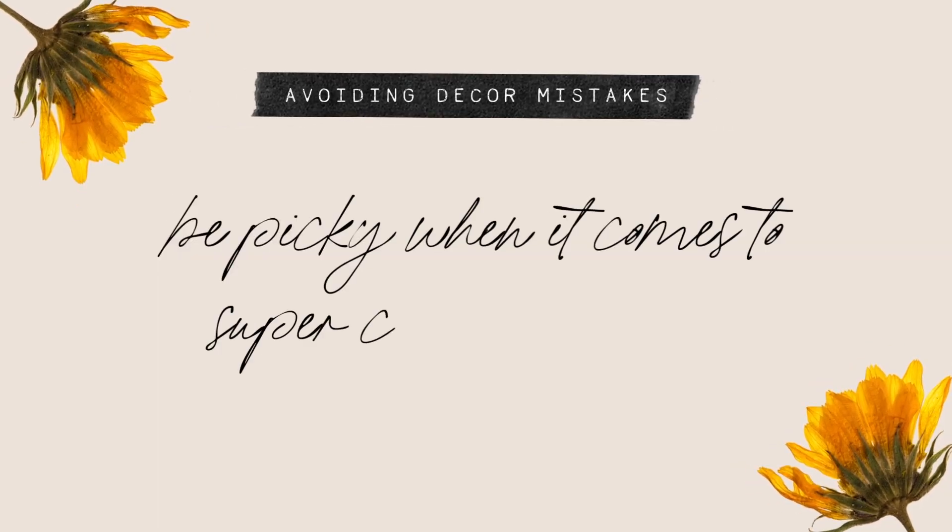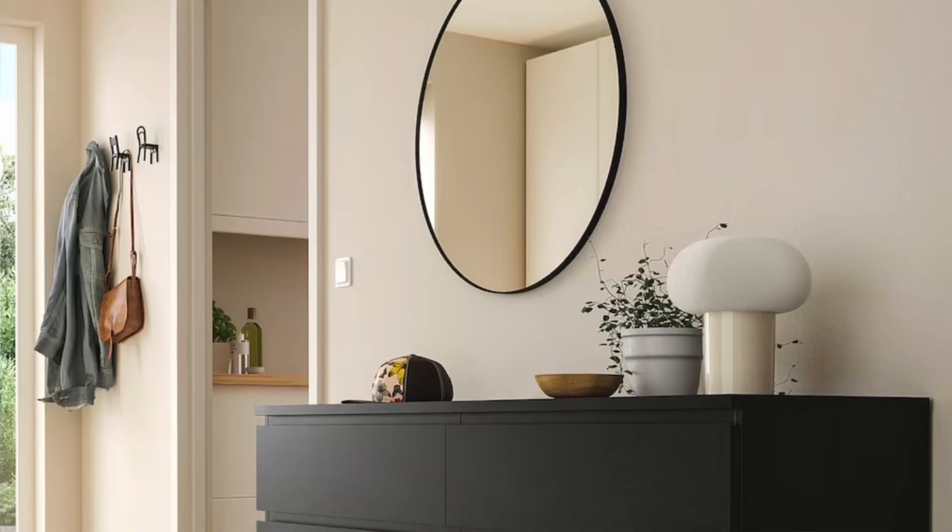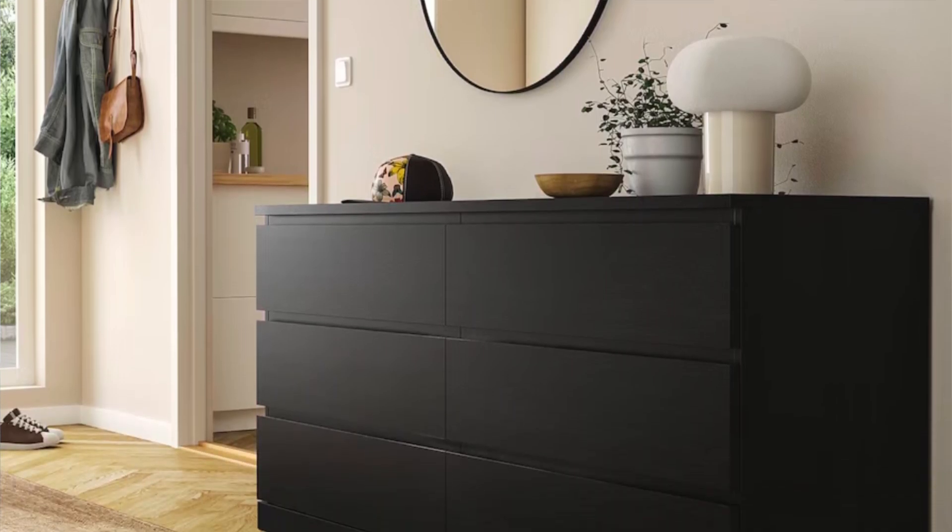The other thing that makes me highly not recommend these dressers is they had a sawdust residue that would come off on my clothes. My tip: be wary when buying any cheap furniture — you never know when the sawdust fairies are going to sprinkle their dust on your clothes. If you're in the market for a very inexpensive dresser, I would go with the Malm dresser from IKEA. I had that for five years in my LA apartment and loved it — the drawers came out seamlessly, there was good depth, and I could fit a lot of clothes. So if you need a cheap dresser, just go with the Malm from IKEA.